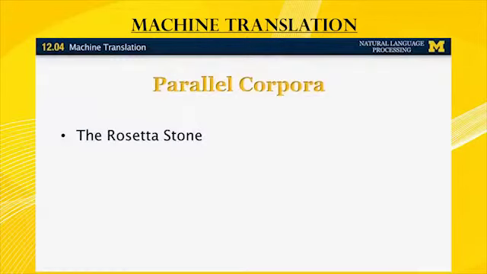Okay, so you probably now have an idea how machine translation, or statistical machine translation rather, works. You need to have what is known as parallel corpora. So a parallel corpus is a text in one language that is aligned to a text in another language that forms its translation.